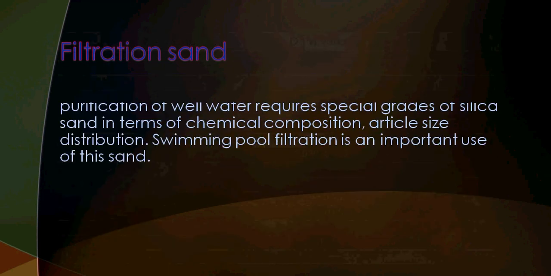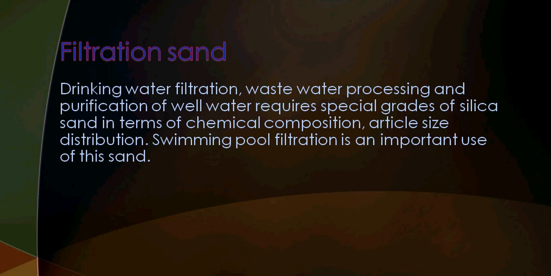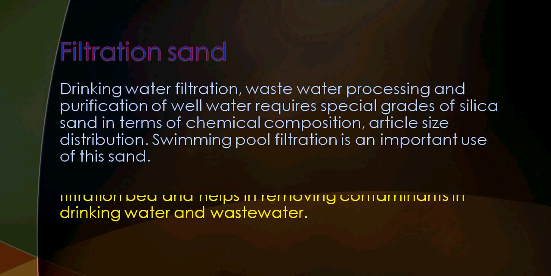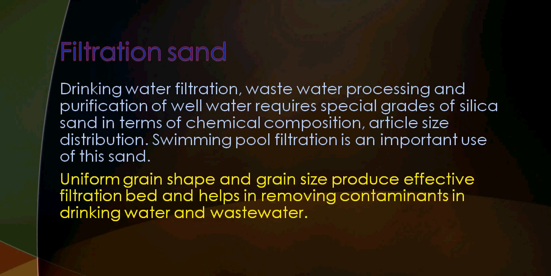Let's discuss filtration sand. Drinking water filtration, wastewater processing and purification of well water require special grades of silica sand in terms of chemical composition and particle size distribution. Swimming pool filtration is an important use of this sand. Uniform grain shape and grain size produce an effective filtration bed and help in removing contaminants in drinking water and wastewater.